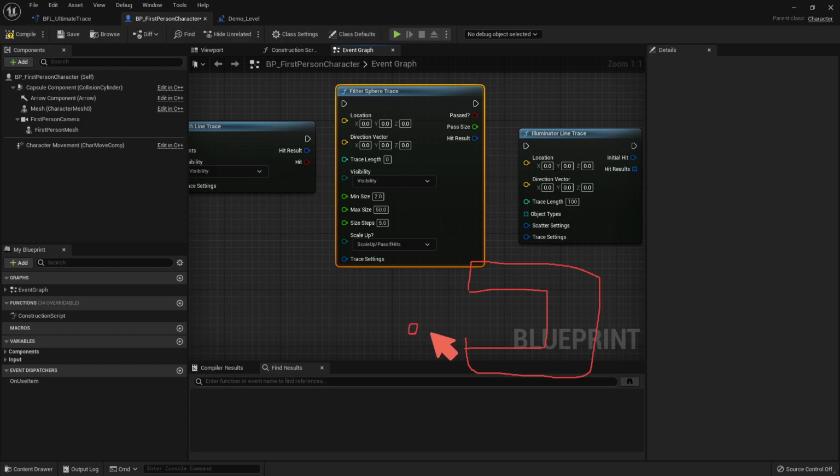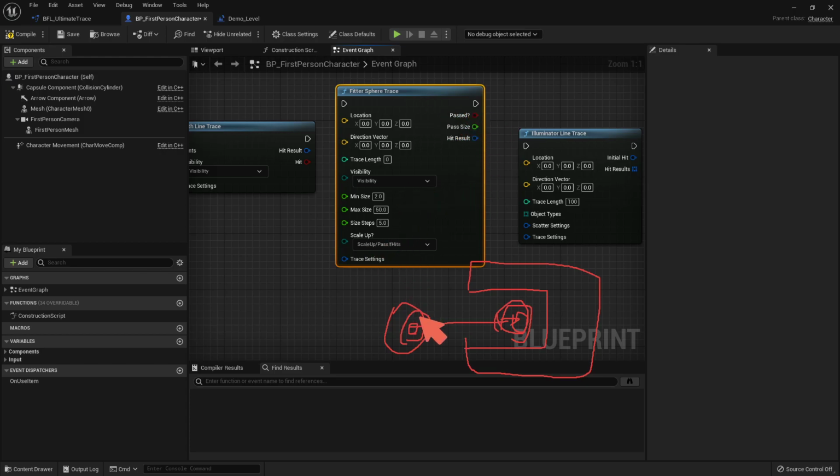What you could do is start from the smaller one, test bigger, you are basically casting inside here, so bigger and bigger, until you come to the size that is big enough, and it's going to try to pass through. It's not going to be able to pass, and then it's going to say, okay, we found the location of the biggest one. Now, if let's say this is the biggest size, but this size is still able to pass here, and you don't hit anything, and we finish the filter trace, it's going to say we failed to pass, we didn't find anything.